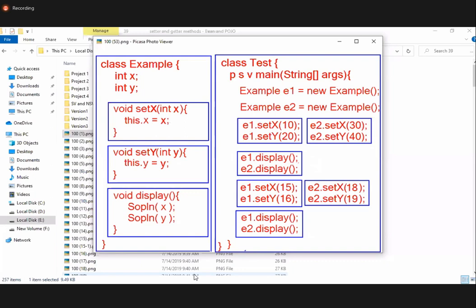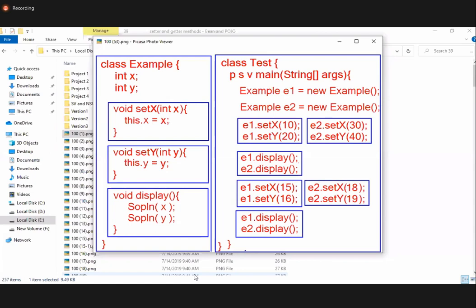Then tell me, I want to get, for example, you take the display method, e1.display. The display method is displaying all property values at a time. I don't want that. For example, you take a bank application. In a bank application, I want only the IFSC code of the bank, or only the branch MICR code of the branch. I want to know only one or two particular values of an object, but the display method displays all values. Then here I need a separate method for each property to return to the programmer. Display method will display, getter method will return.